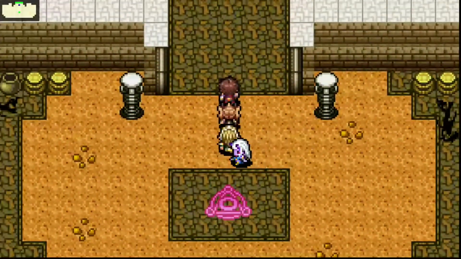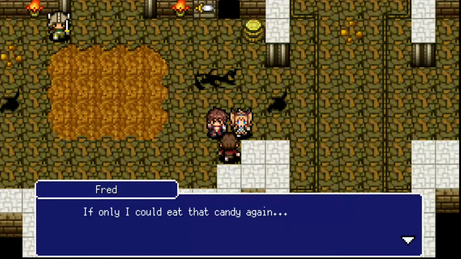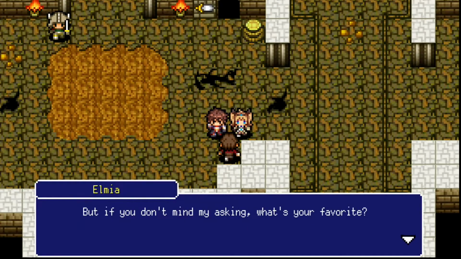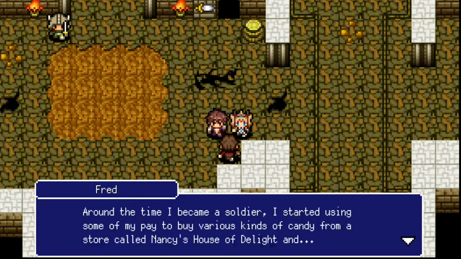Quest 17, Sentimental Suite. This is going to be in Stonewall Fort. It's going to be from Fred. As soon as you come through the teleporter, if you go to the left, you'll see the frustration mark. Talk to him real quick. He'll remember something about some sweets. All you have to go back and do is go to Nancy in Rubeus Town again, talk to her, get the sweets, and then you're good to go.